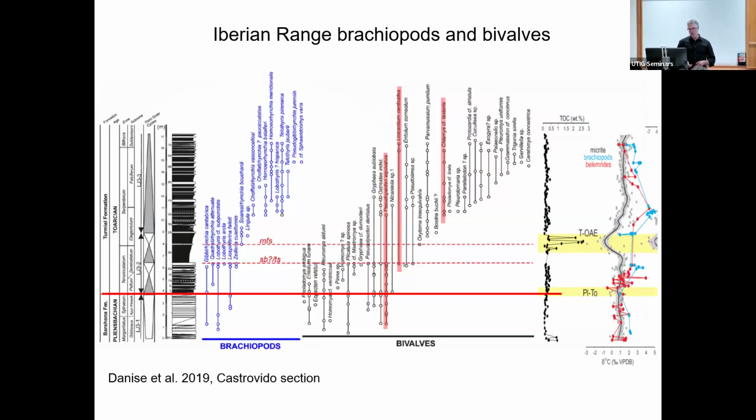And in recent years, people have done lots of good work looking at fossil ranges and associated geochemistry from a whole variety of Spanish sections, a lot from the Iberian range, which is just around Zaragoza. So this is one of the published papers by a colleague of mine and a colleague of some people here called Sylvia Danise. And these are species ranges. These are brachiopods. These are bivalves here from a section. And I should say that pretty much all of these Spanish sections, the lithologies here are limestones and marls. And that's kind of typical of Tethyan Toarcian and Pliensbachian rocks.